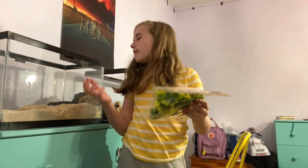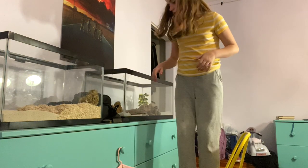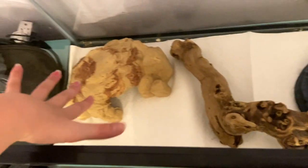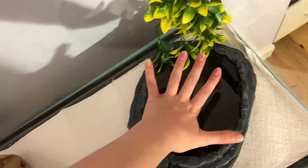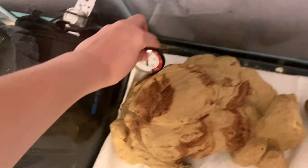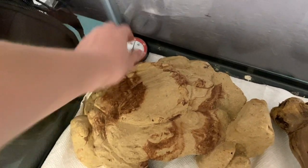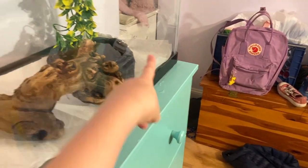I had to remove a hide with holes because Astro used to get stuck inside — he was in there for literally a whole day and I thought he was lost! Now I'm adding the hanging plant, which looks so cute and adorable. Here's the final reveal: Astro's cage has paper towels, his rock on the heated side, something to climb on, a large water bowl the size of my hand, and the hanging plant. Spyro's cage has his water bowl, his moss, coconut in the sand, and Spyro is somewhere burrowed in there.